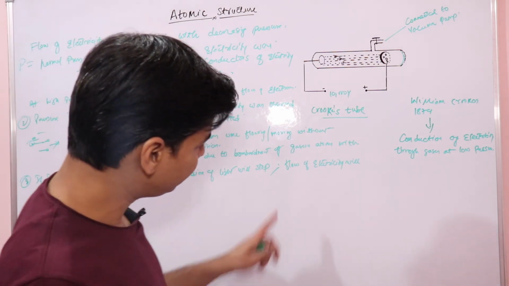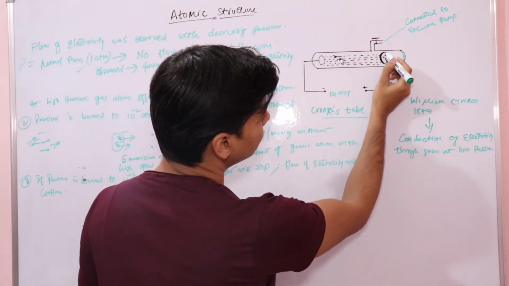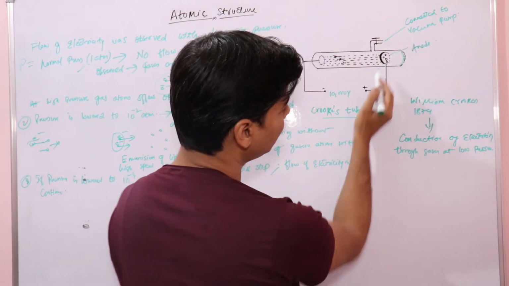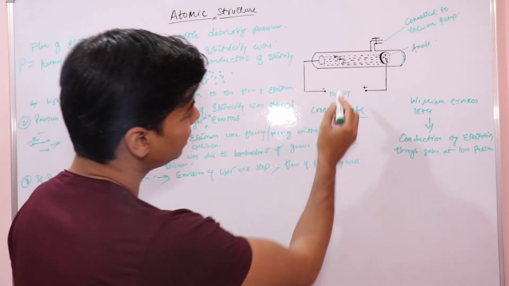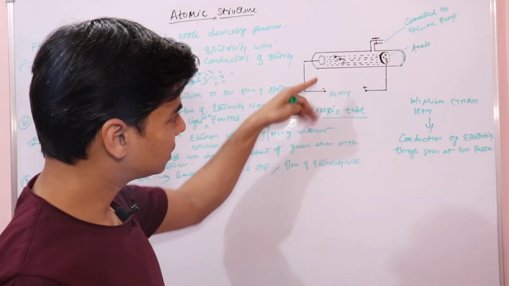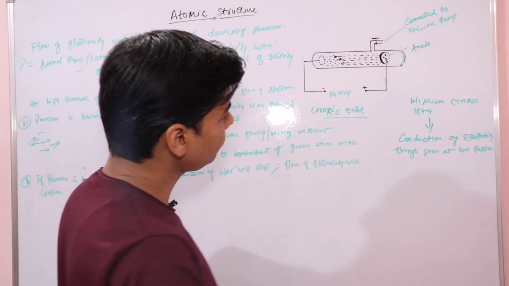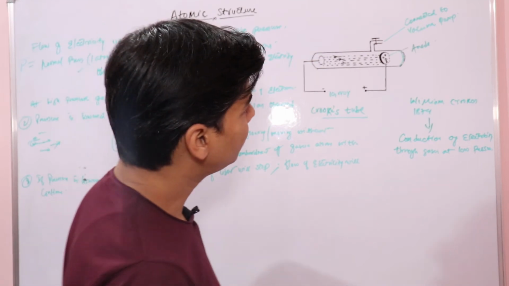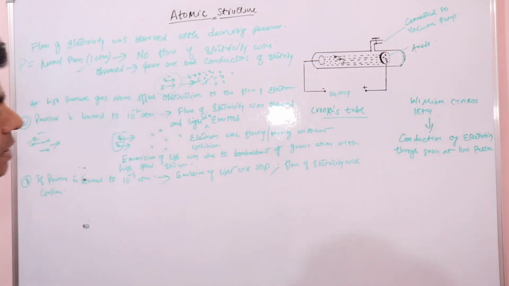And since the flow of electrons will continue, the flow of electricity will continue, if you look at this, this is the anode. This is a perforated anode that has holes in it. Perforated means it has holes inside it. What you will observe is that nothing is observed; the flow of electrons cannot be observed. So at low pressure, 10 to the power of minus 4, you will observe that there is a greenish color at this end of the glass tube, right?